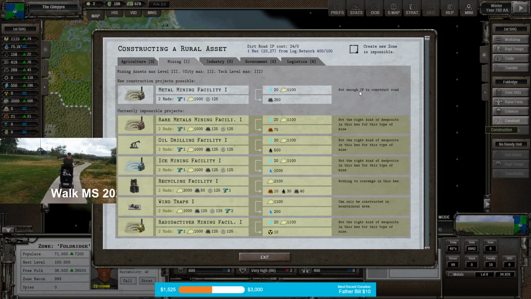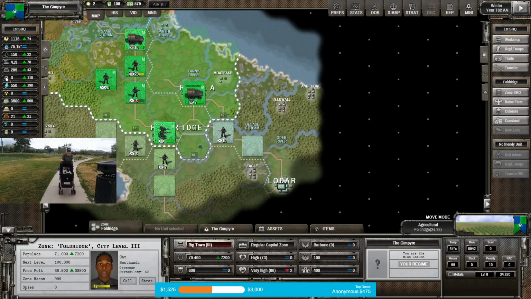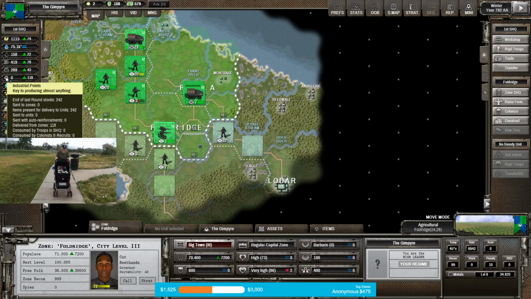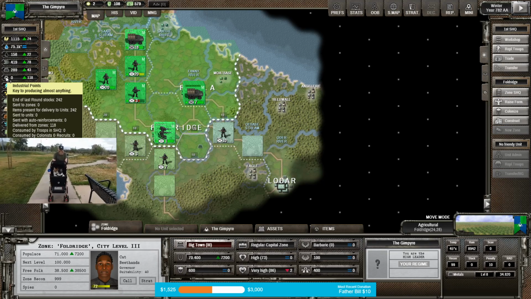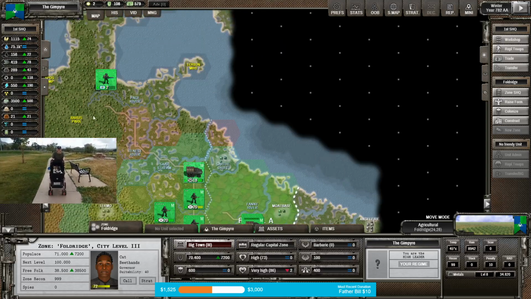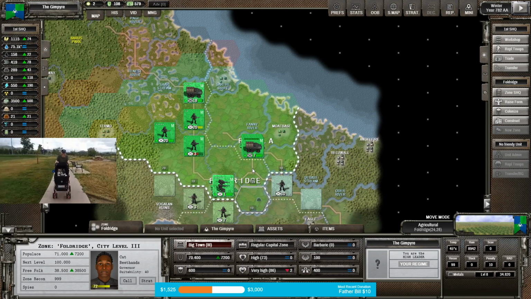The problem is we don't have enough IP, which are industrial points, and those are over on the left. And we produce how many per turn? I don't know. End of last round stocks, 242. Number from zones. Maximum storage. We ate up a lot of our industry points because we built roads. All these roads out here. That's why we don't have any industry points left.